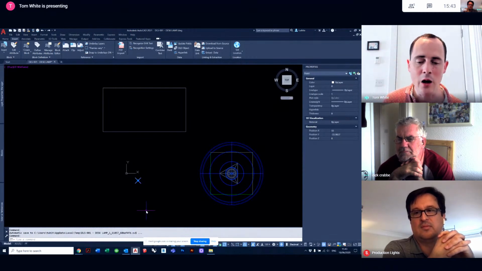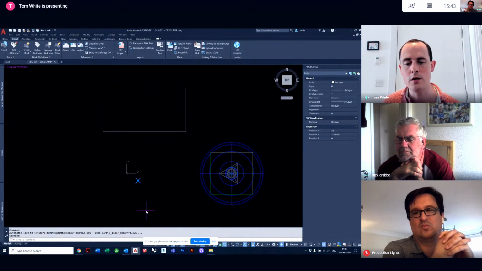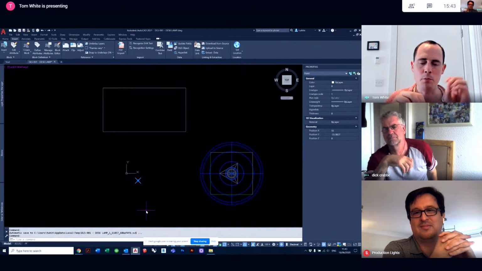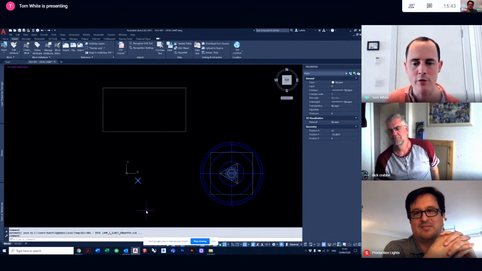But that 0,0, I believe, is somewhere in the United Kingdom. So if I was to purchase the city centre of Leeds and the city centre of Glasgow and XREF them together, I think, and I could be proven wrong, there would visually be the appropriate distance and orientation away from one another.